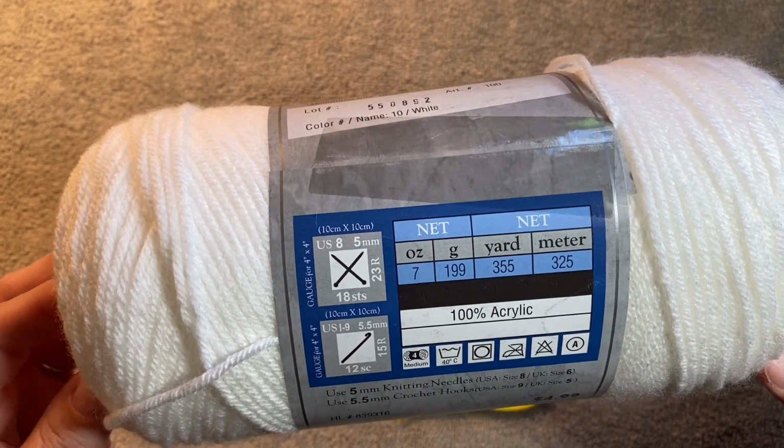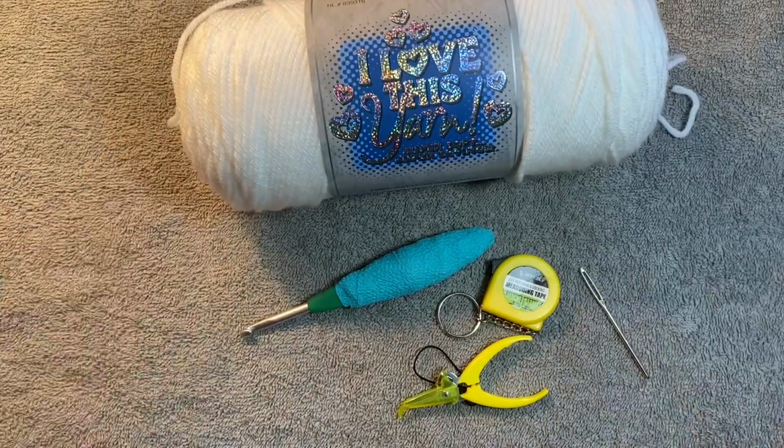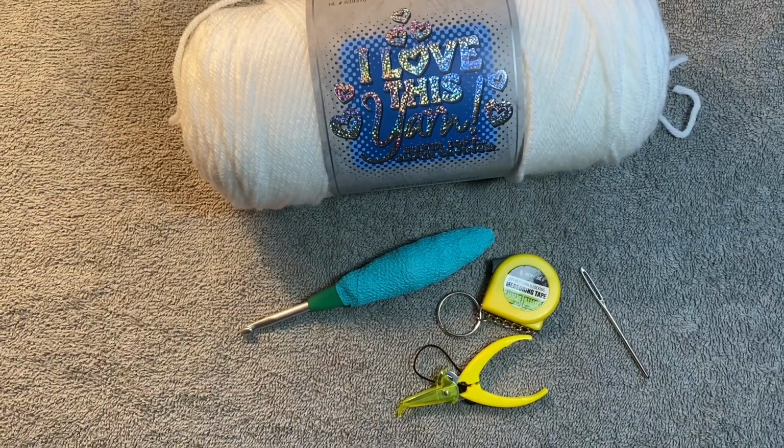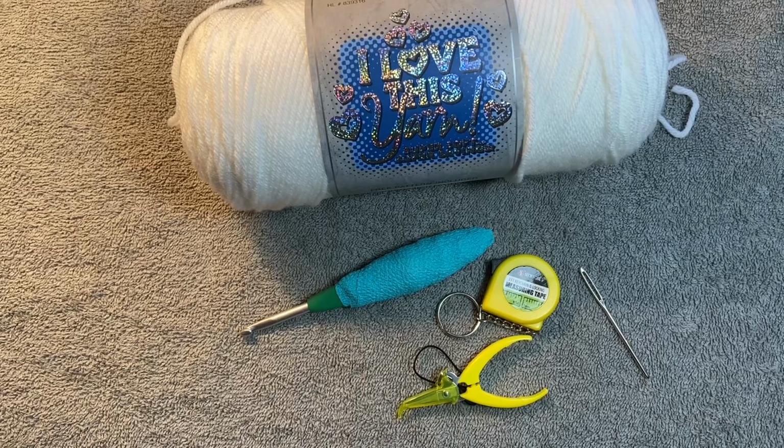This is 100% acrylic and it is a medium worsted weight, number four. It calls for an I hook, so I am using an I hook, 5.5 mm. I have it wrapped up. I did a short tutorial on how to do this on your own. I use Clover hooks, and the tutorial that I posted was how to make it more ergonomic if you need to. Then we will need measuring tape so that you can make sure that your measurement around your neck is correct, something to cut your yarn with, and then something to weave in your ends.